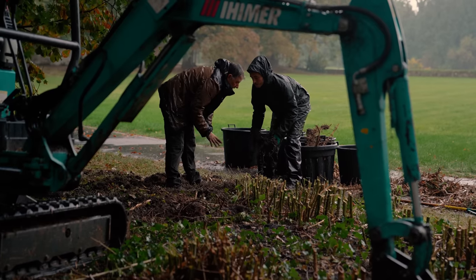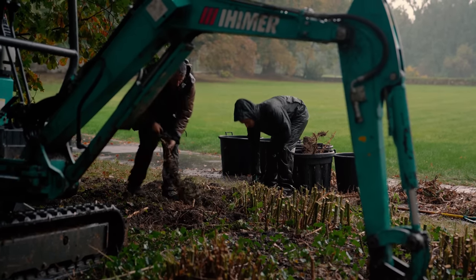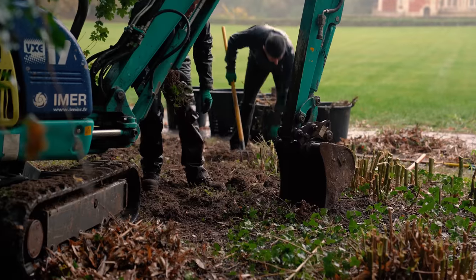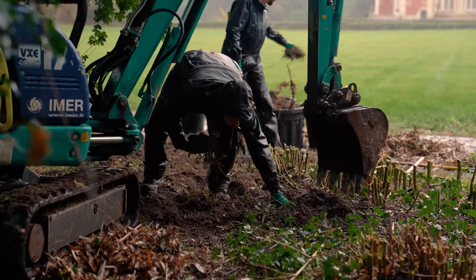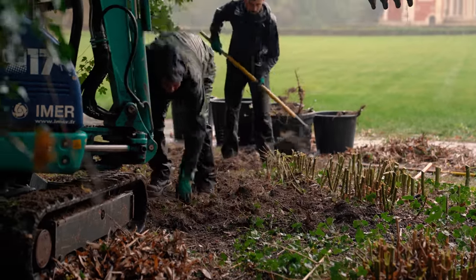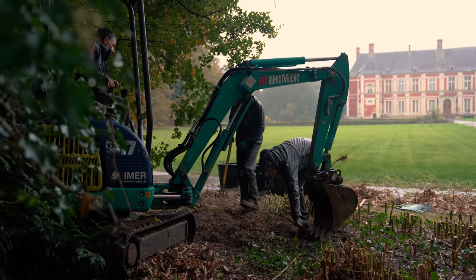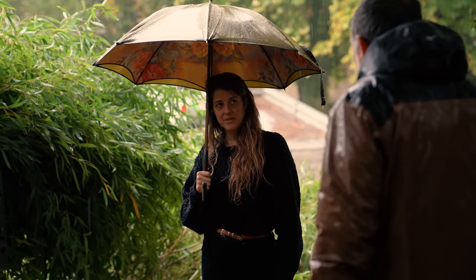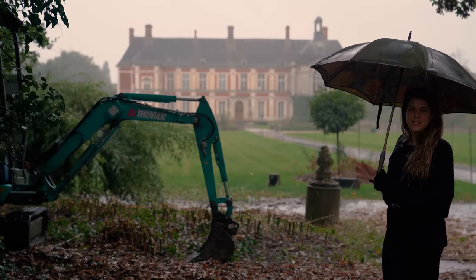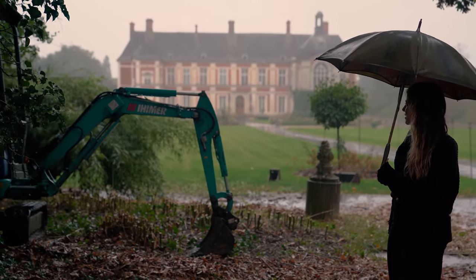So basically what they do is they cut down all of the bamboos, then they get rid of the leaves that have fallen on top, and then they go in and dig it up a little bit and pull out the mother line of roots that's extending outwards. And they follow that till they get to the end. Mika actually had a really wonderful idea, which is to call the local zoo and see if they need any fresh cut bamboo. So I'm gonna work on that this morning.